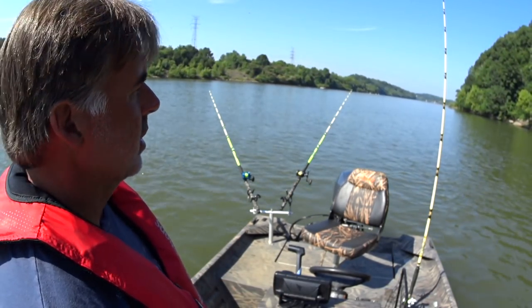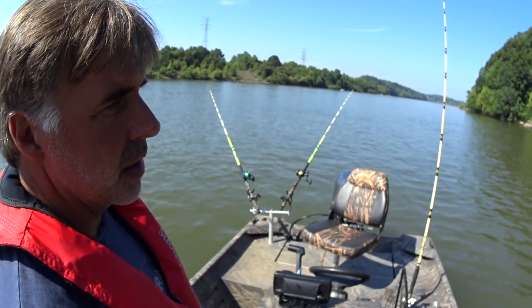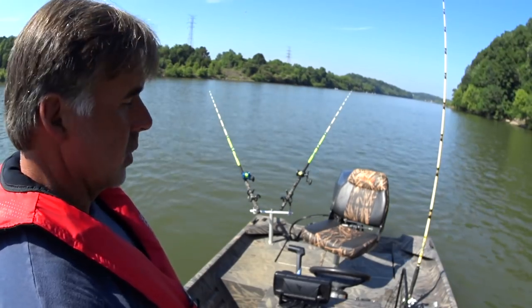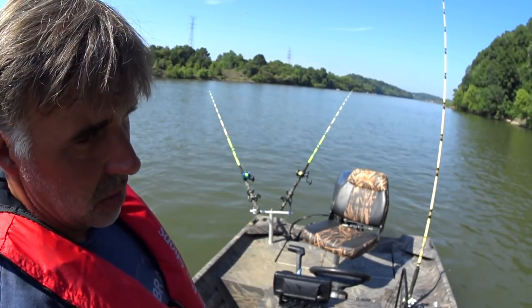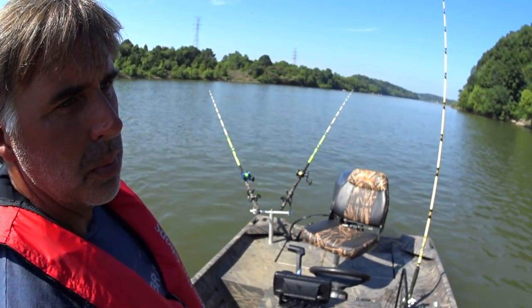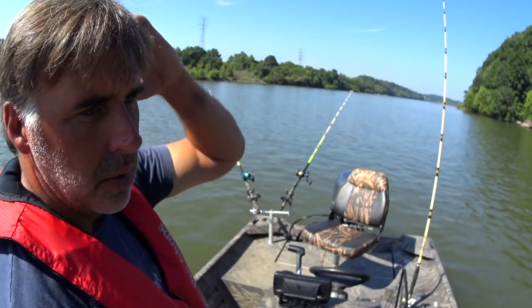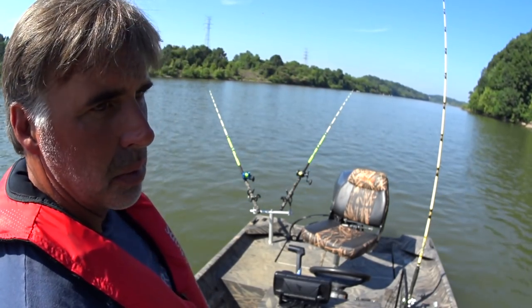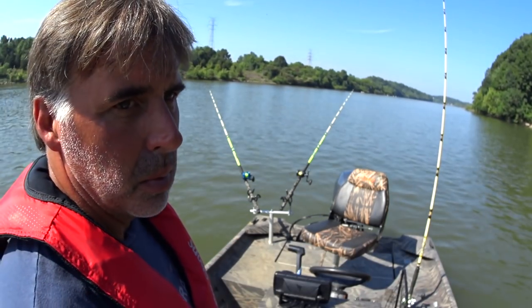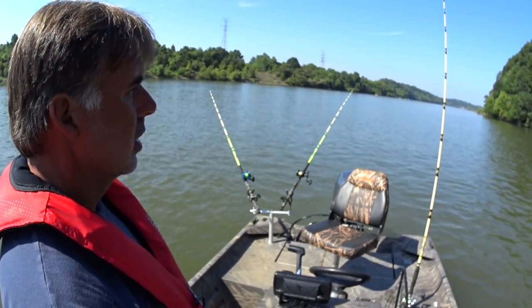This is ridiculous right here. It's too dag blasted hot. Am I catching anything? No, I'm not. What I should do is put a piece of that white bass on there. It's a lot tougher. It'll take a lot more abuse, and the small fish tend to leave it alone. This frozen skipjack, they'll chew it down to the bone. Right now I'm in a small fish zone. All the big fish is laid up under a rock somewhere, sitting on a nest, I guess. Come on.